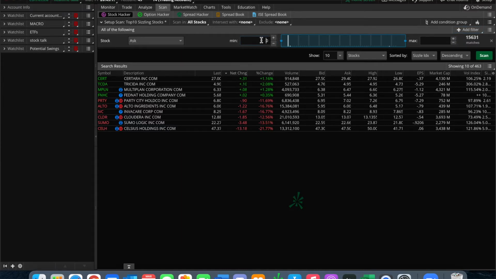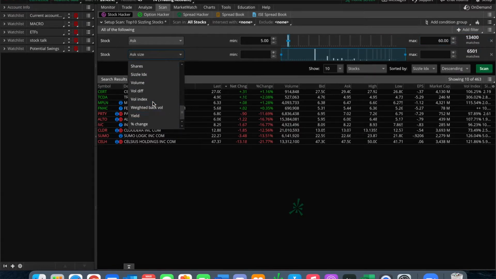And so my style is more swing trading. So I'm going to type in $5. This is my stock price. And up to about 60 is pretty solid for me. That's where I feel comfortable. I feel like I can get a good amount of shares. Now we all know value is a little bit relative, but I can get a good amount of shares if they're under 60.